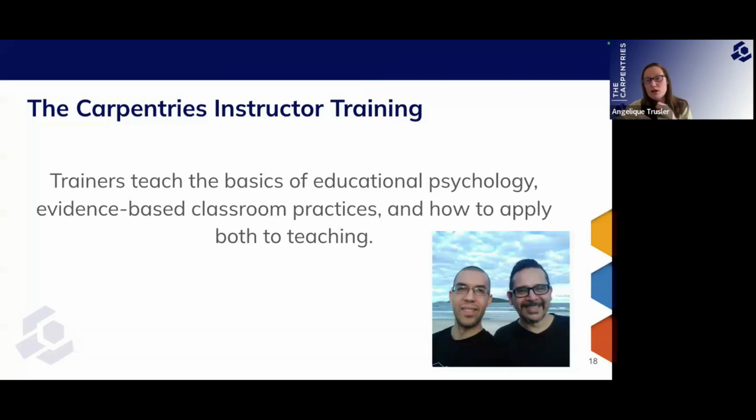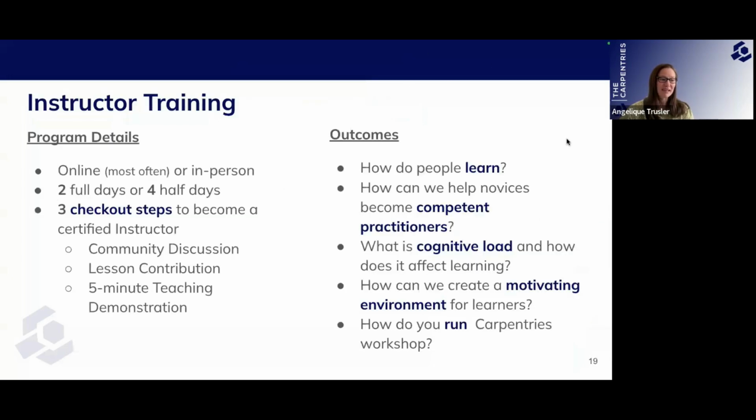Let's say you want to teach, when I was a lecturer, we had to have a different teaching load. Sometimes I had to teach ethics, and sometimes I had to teach psychology. So that pedagogy of educational psychology practices the Carpentries teaches you can be applied to various disciplines, not just necessarily data science or RStudio or Python, etc.